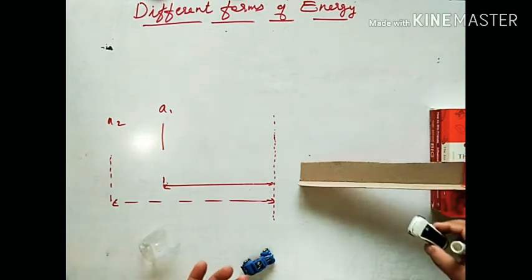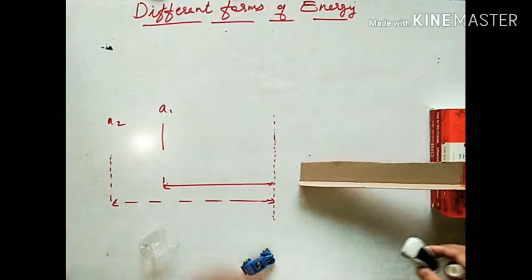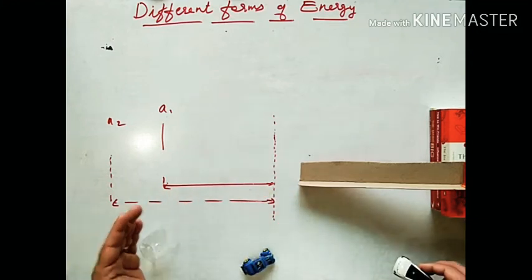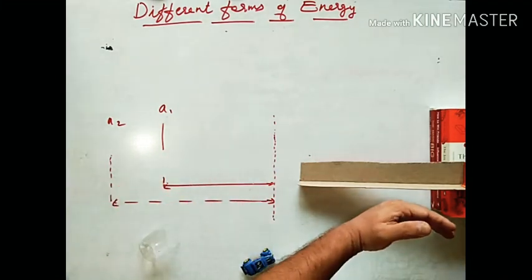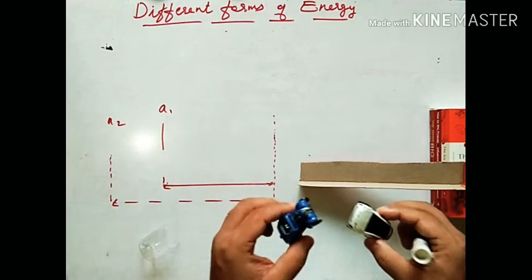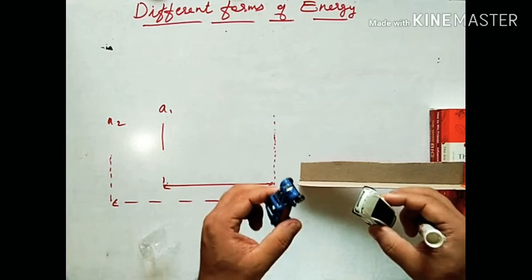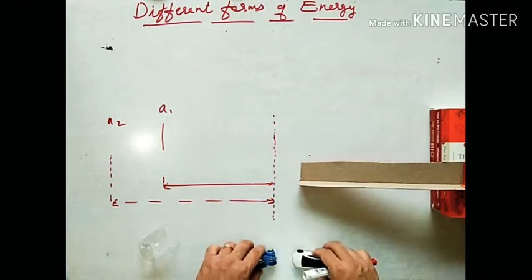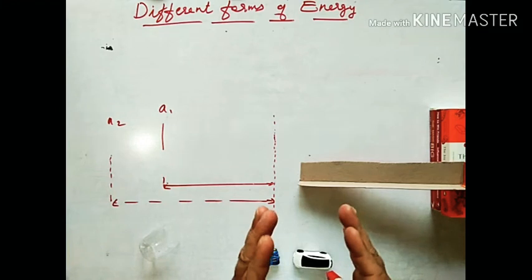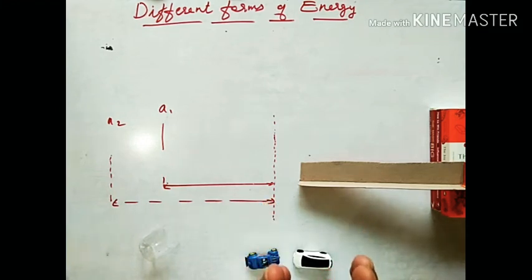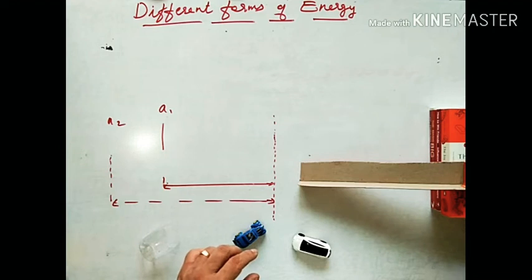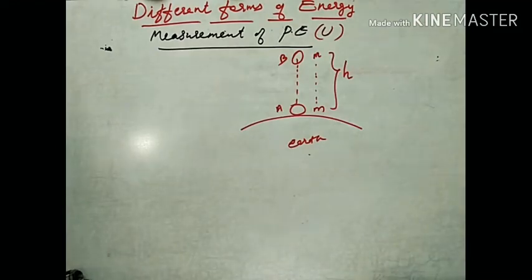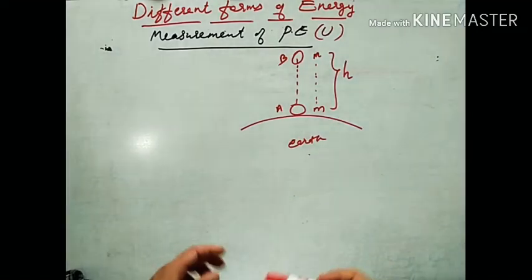All right. So this way, the potential energy is getting converted into kinetic energy, and you have seen through the activity how the energy is getting converted from potential to kinetic, and how the height and mass bring about changes in kinetic energy and potential energy. All right. The investigation is interesting. You can perform it at home, and you can see the difference in energy because of increase in height and increase in mass. Okay. So children, we have learned about kinetic energy and potential energy through an activity.